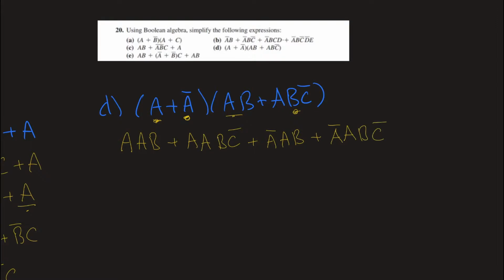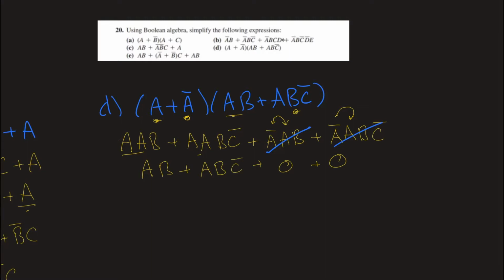Now the first thing we can see right away, we can get rid of this and we can get rid of this. Because notice, this is always 0. We have a value ANDed with its exact opposite. That can never ever be true. Same here. We have a value ANDed with its opposite. That can never be true. Remember, for an AND gate to be true, all of its inputs have to be true. Over here, we have two A's together, so I can just make it 1. So AB, or over here we have 2 together, so we can just make it 1. A, B, C naught.